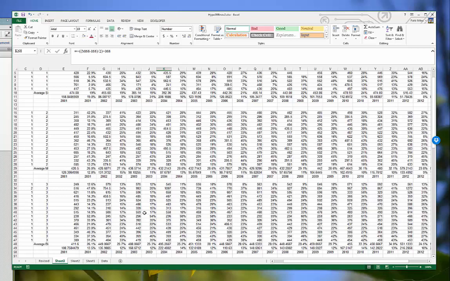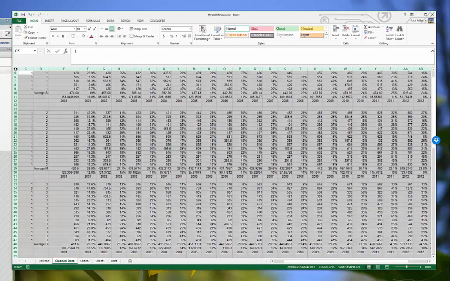So I'm going to take my data and cut and paste it to a new page. But before I do that, I'm going to name this page cleaned data, and then I'm going to copy the whole thing by going up here to this upper left hand corner and clicking there, and that highlights the whole sheet. And I'm going to Control C it and then go put it on another sheet.